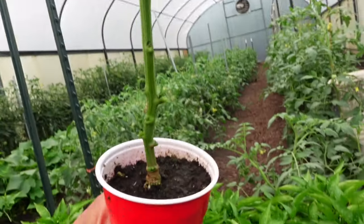Welcome back, guys. So peppers and tomatoes are in the same family group. They're in the nightshade family, but you have to plant peppers and tomatoes just a little bit differently. Whereas you can plant a tomato plant as deep as you want to and it'll still root, you can go all the way up to the bottom set of leaves. Now on a pepper, you don't want to do that so much because you will get what they call root rot. It'll get too deep and it'll actually slow the production down on it. What I generally like to do is as deep as I've got it in the cup, I don't go very much deeper than that. I'll keep it about the same all the way down.